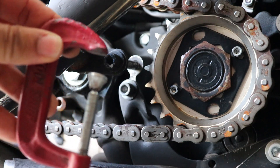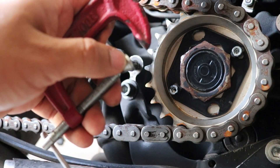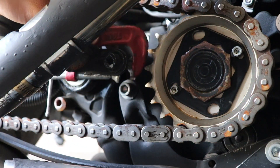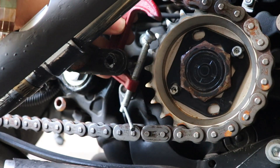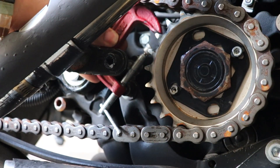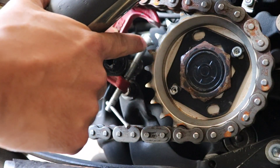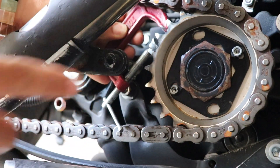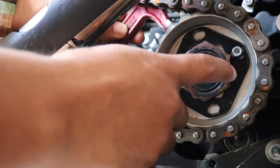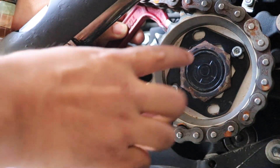This is where the magic clamp comes in. You're going to open it about an inch or so, then put it between the sprocket bolt — push it all the way to the top. You see this gap here? You're going to put one side under one tooth and then this part in the top teeth, just like this.